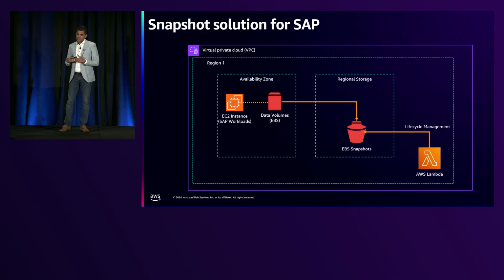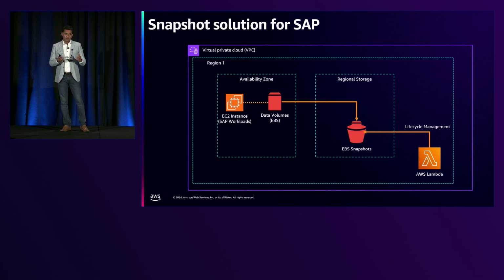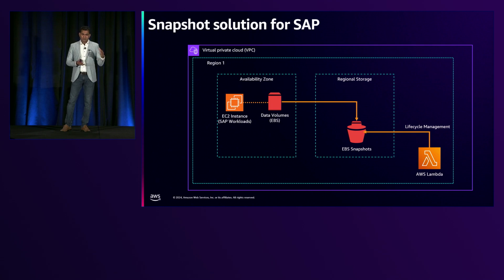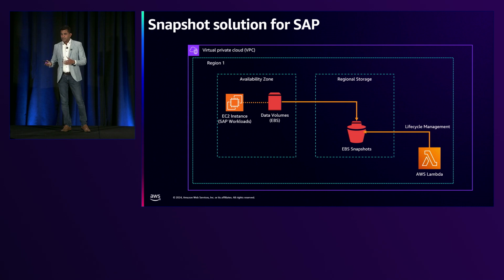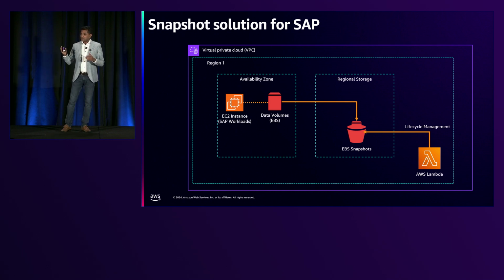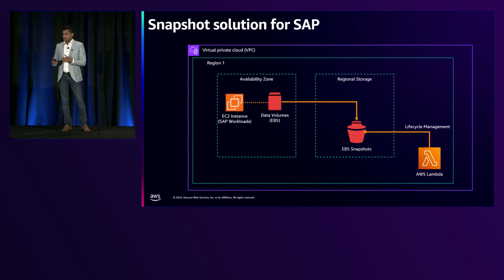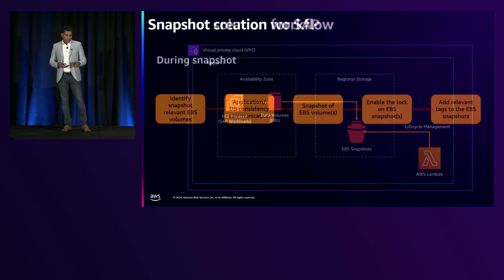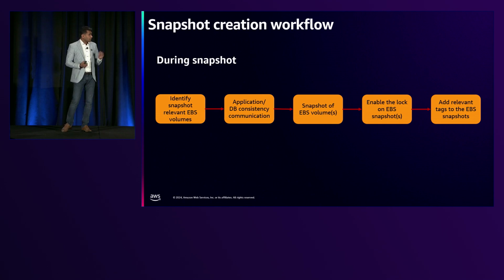The second requirement from our side is that we don't want to snapshot all of the volumes. If we talk about a 24 terabyte machine in HANA, we have other volumes for which we have no need to take a backup. So when we create a snapshot, we identify the list of volumes relevant for the backup, and the other EBS volumes we exclude as a process. This is the process we are following.